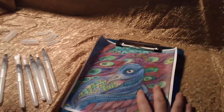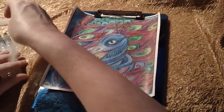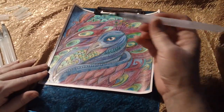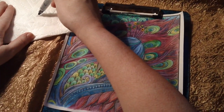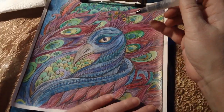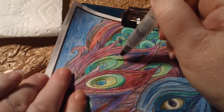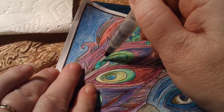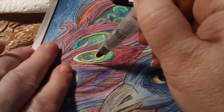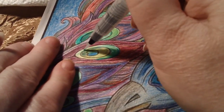I have this drawing I made last week with colored pencils and I'm just going to try some of these wonderful water brushes out. First I like to squeeze just a little bit of water out to get it going. This is very fine, so I would use this up here. You can see how the water is just so easily blending. Keep applying steady pressure when it feels like the water is not coming out anymore.